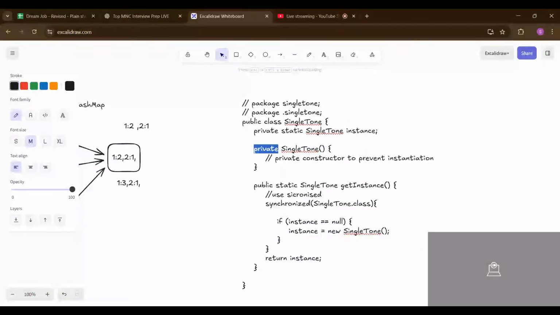Then I have created one method, getInstance. By this method I will get the instance of this particular class.